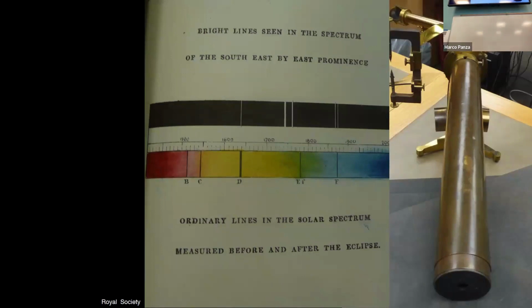So this is a spectroscope. Let me move this so you can see the spectroscope. There we go. All right, so that's a spectroscope used by John Herschel, so it's currently at the Royal Society in London. And this is the spectrum that he generated. You can see right here near the sodium D line, the yellow sodium D line there, that's helium. And so helium is observed in the solar corona. This is not isolated on Earth until 1895.